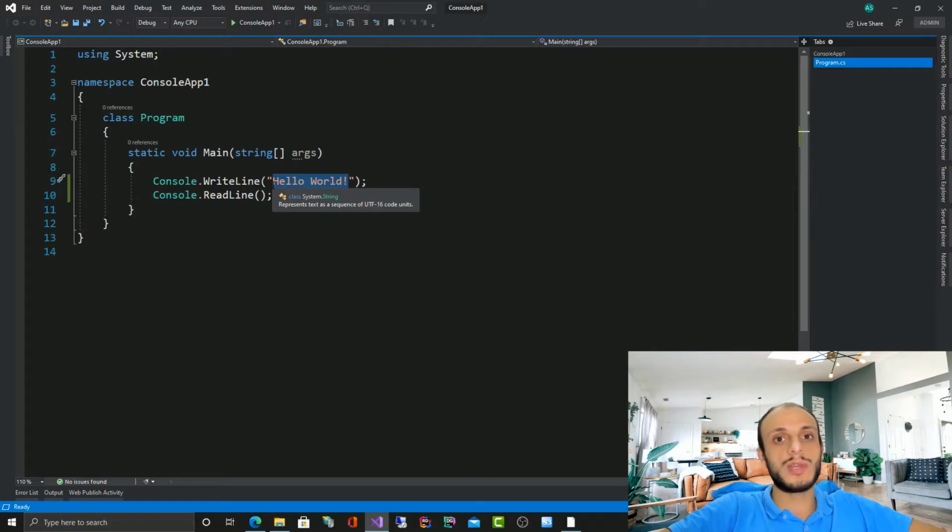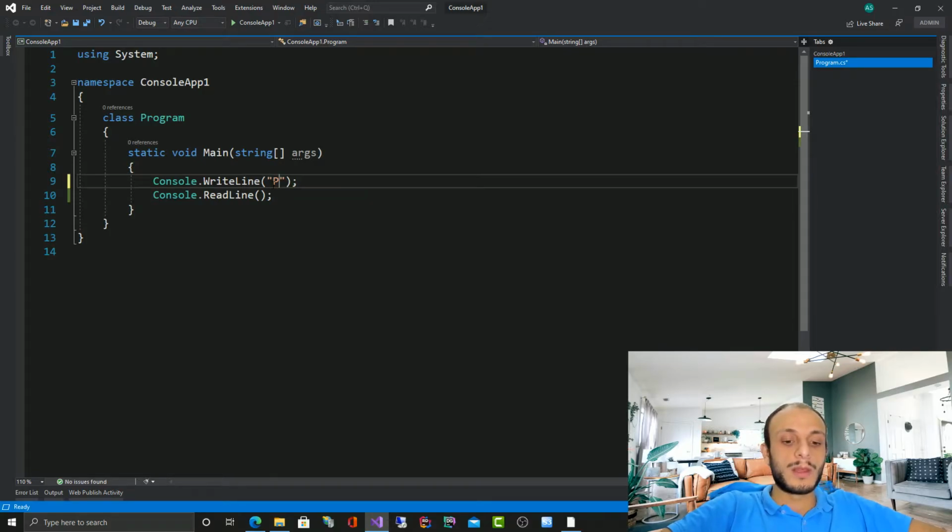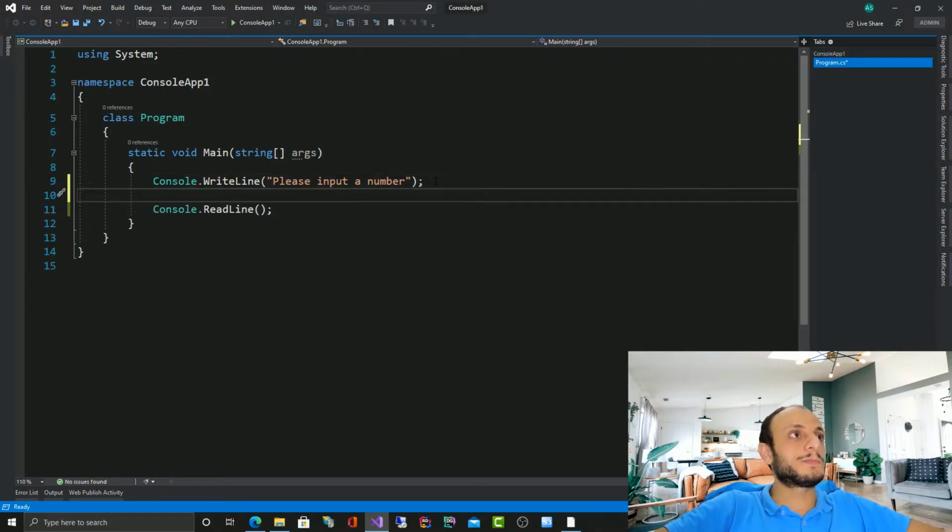So let's do that. We're going to say over here, please input a number. What we want to do is the following. We want to read the input of the user and determine that number.